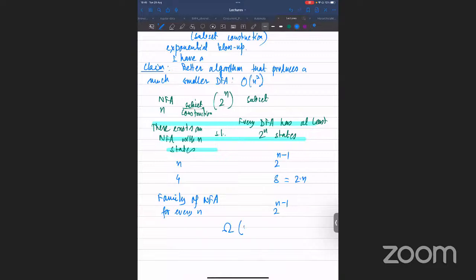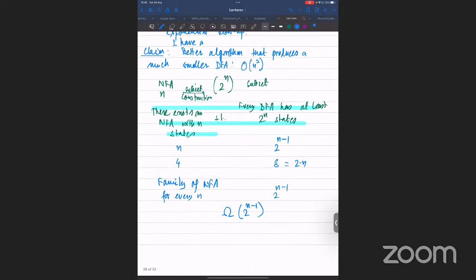Then it gives you a lower bound, that these many states are needed. Is it clear? You need a family of such NFA. For example, if you have 5, then you have 2 raised to 5, so this is 16, correct? Then it is no longer 2 times 5. So if it is actually such an exponential, then in order to show that, you need a family of examples.